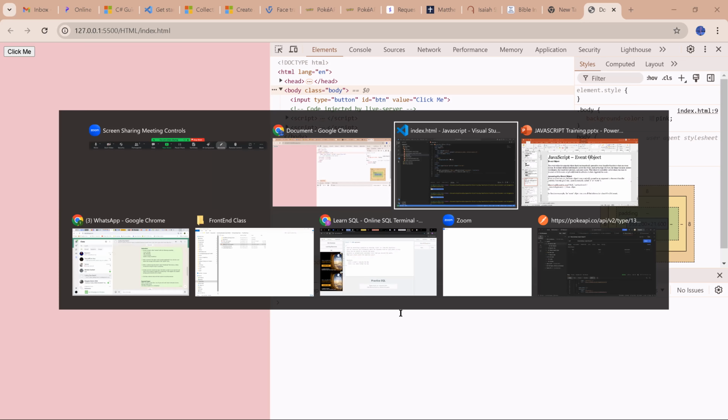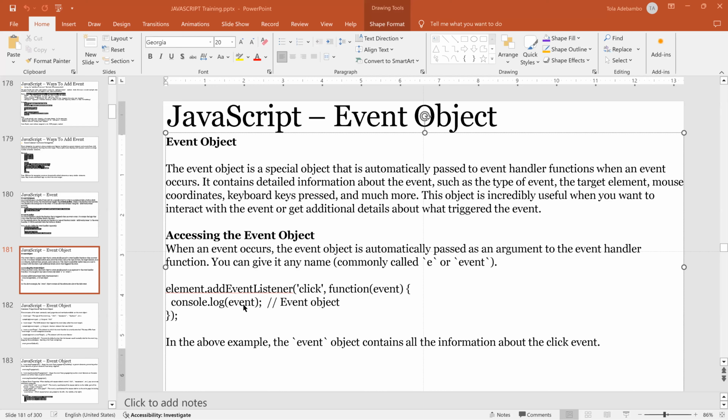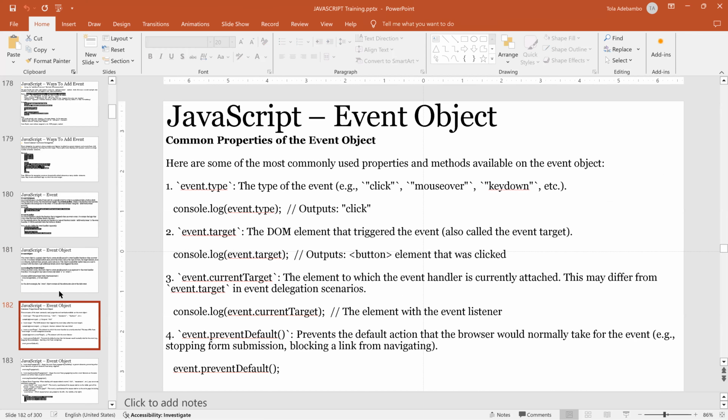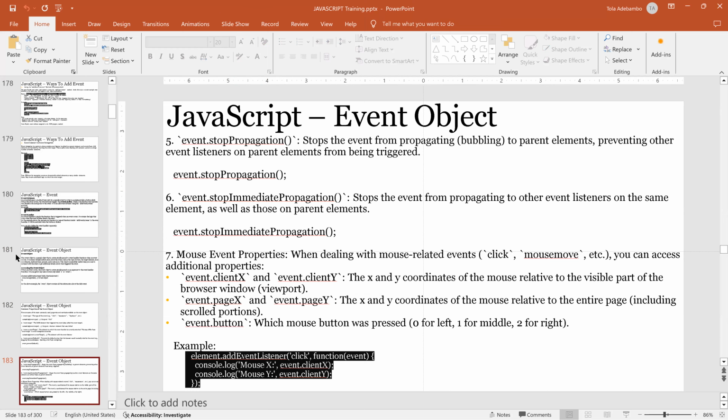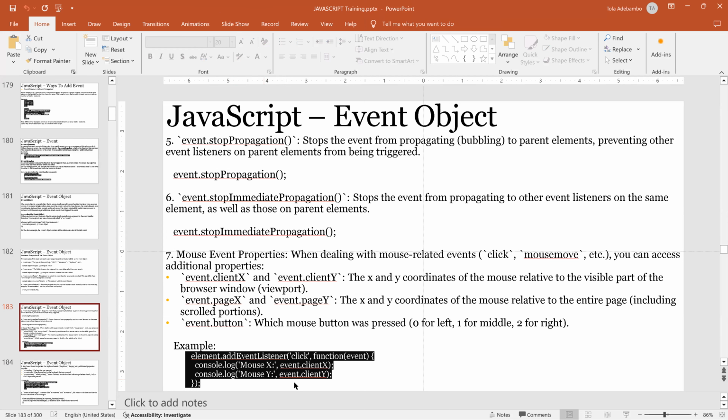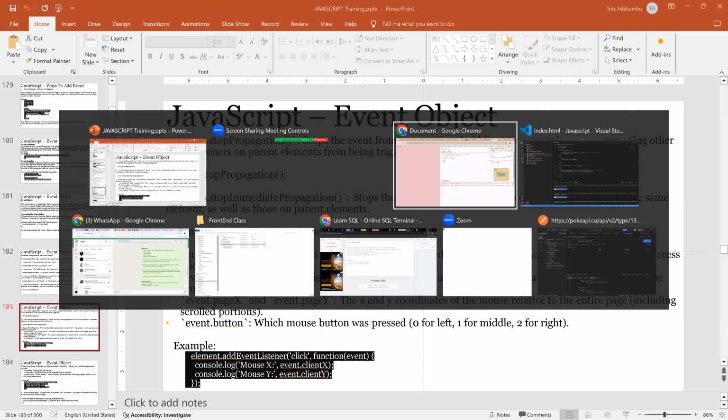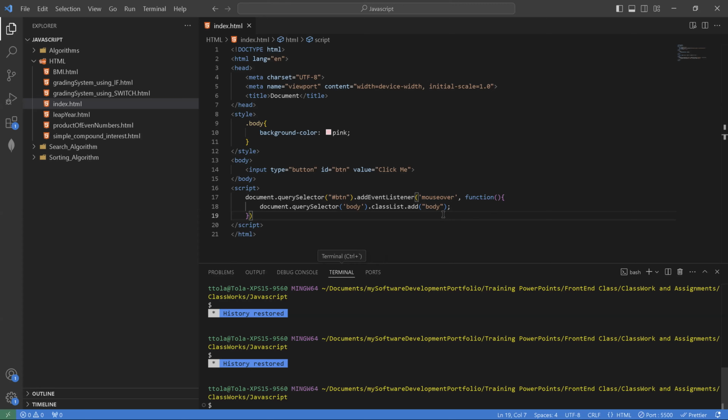So that is majorly what it is all about, the event object. So you can do a lot. I've explained this one now. The type, these are all the properties that you can get from the event object. Now let's say that I'm going to change this to keypress. I want to know the key I am pressing on my keyboard.